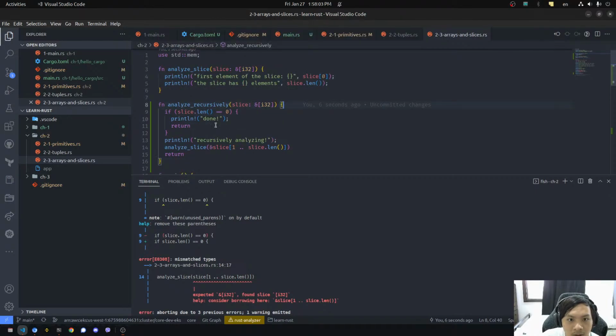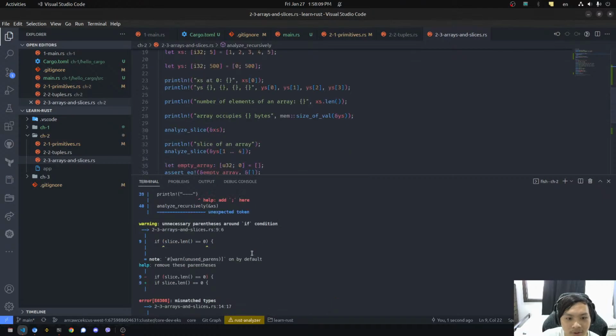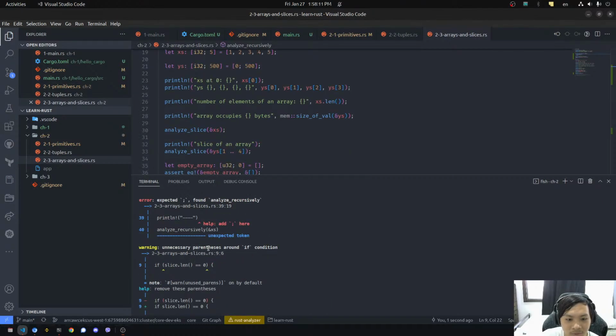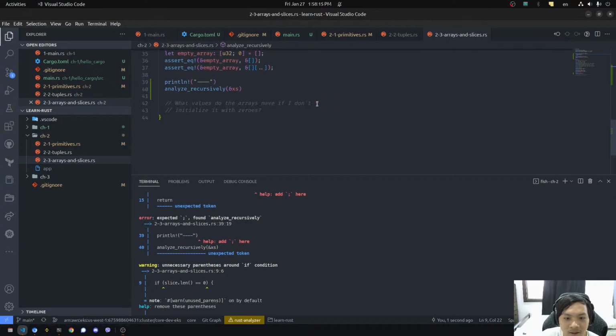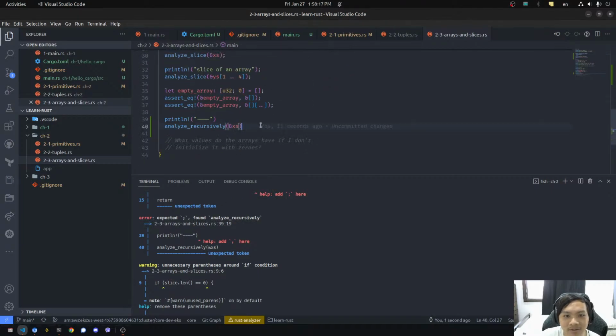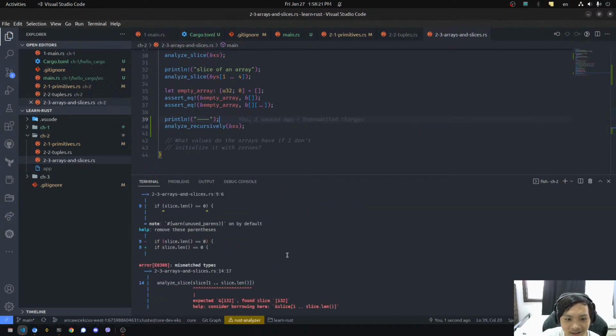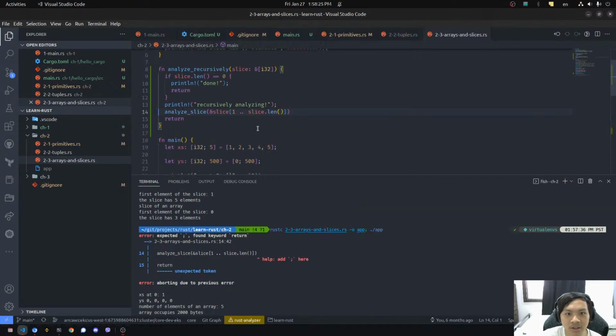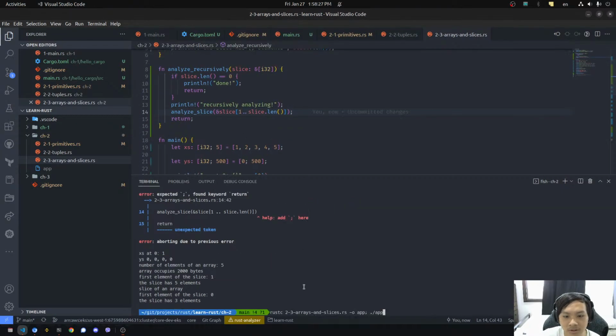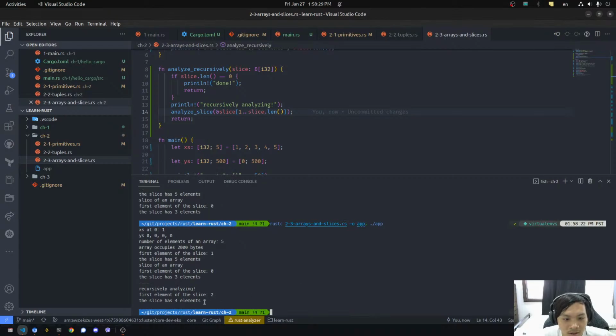Oh, he's saying remove the parentheses. Okay, relax. What else? Unnecessary parentheses. Okay, sure. Expected semicolon found. Okay, help. Add semicolon. Okay, so I can follow instructions. Okay, let's try that again. He's saying add another one here. Semicolon. Okay, now he's happy.